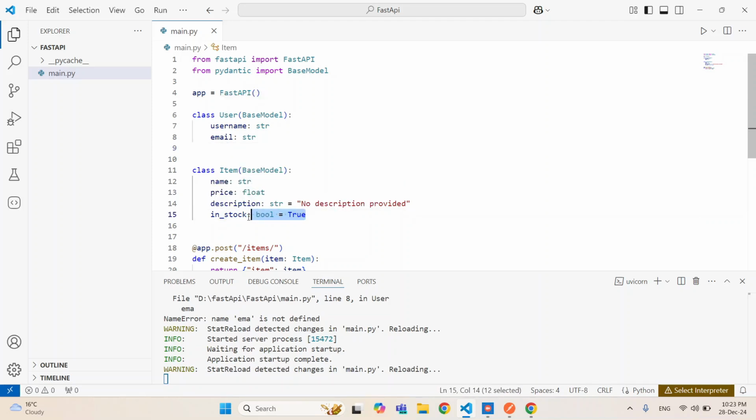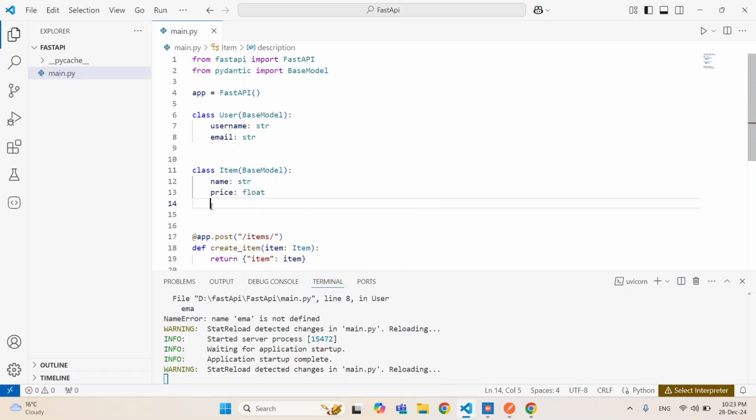So for this example, let's remove these two, and here add one other field, that is owner, and its type will be User. Okay, so we have name, price, and one user type.